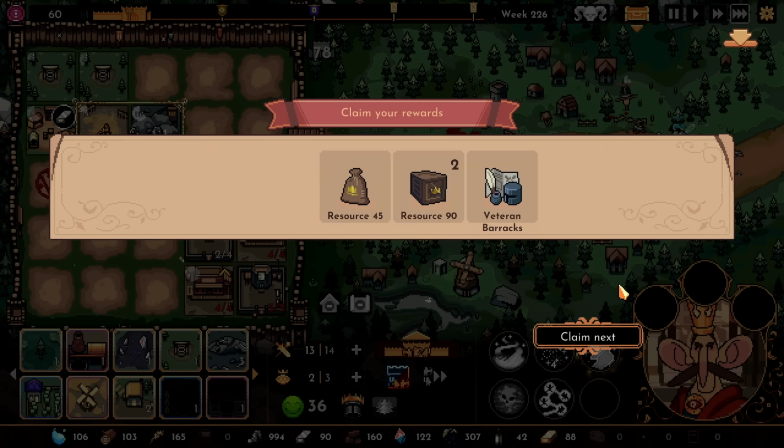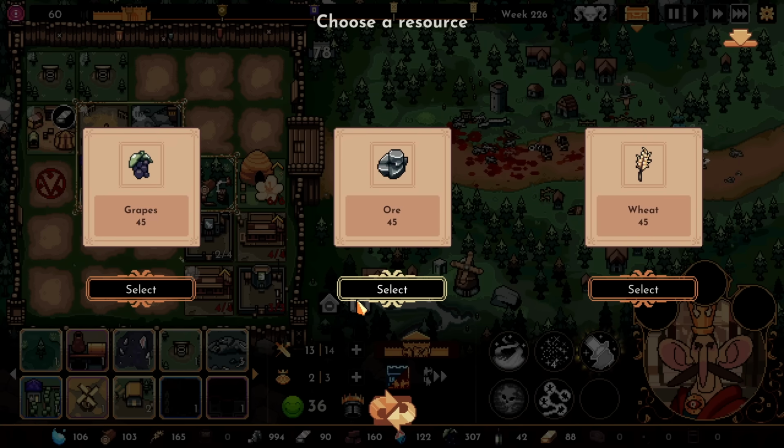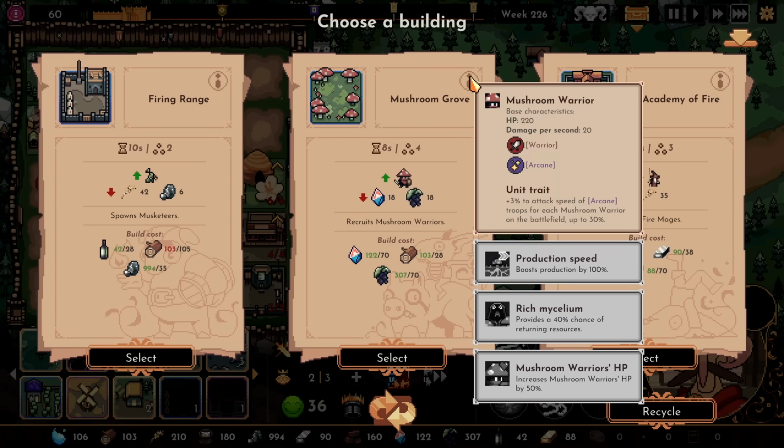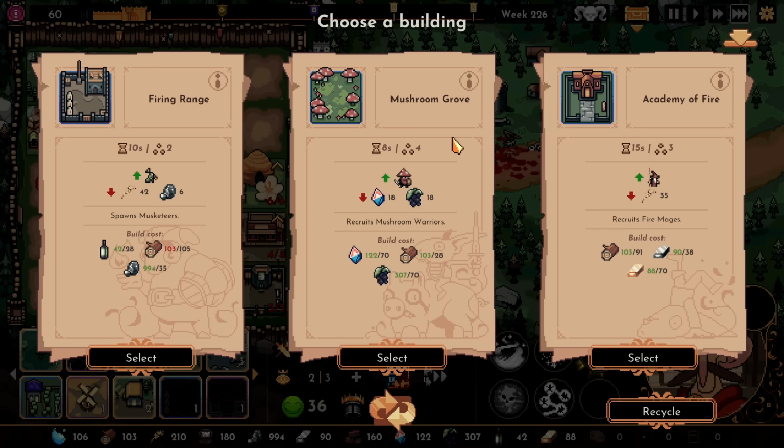Okay, resources. Gold. Resources. Grapes. We have a decent amount of grapes. We have too much ore. Go wheat. We'll go for flour. Okay, Mushroom Grove. Warrior Arcane. Boost Arcane, though.